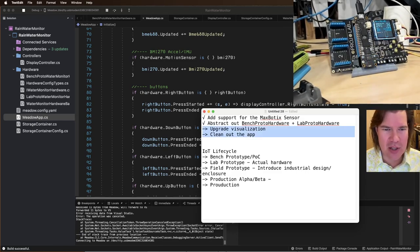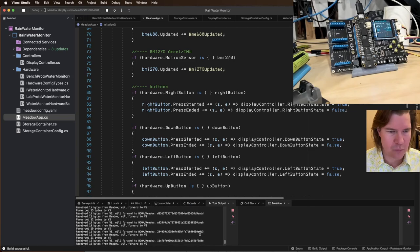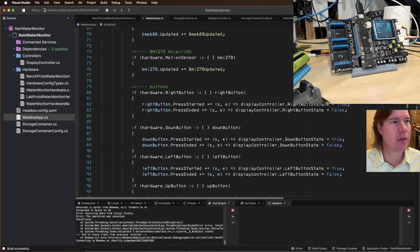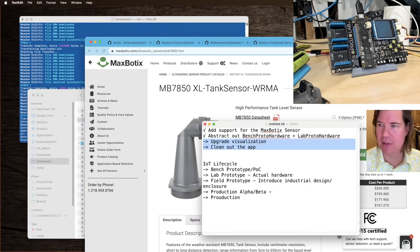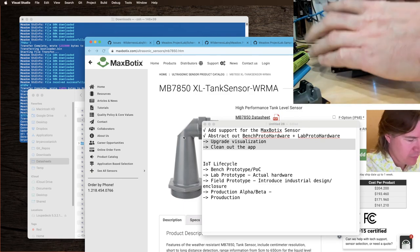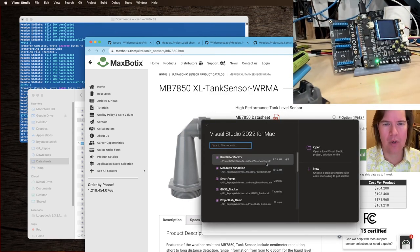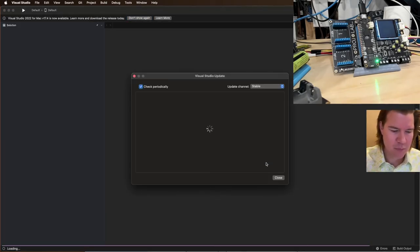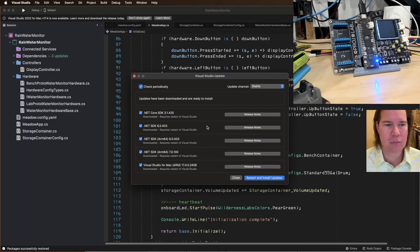Upgrade visualization, then clean out the app. We've been doing a bit of the clean out as we go. Uh-oh, what's going on here? Stop this nonsense. Restart Visual Studio. Rainwater monitor. Look at all the new stuff I need to download at some point.